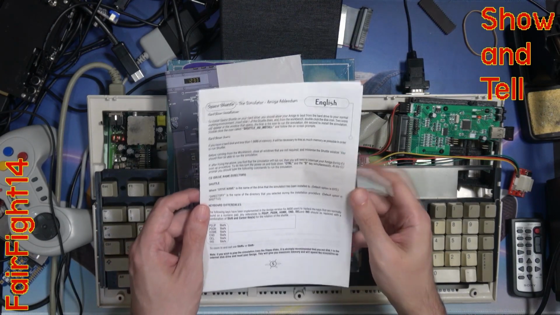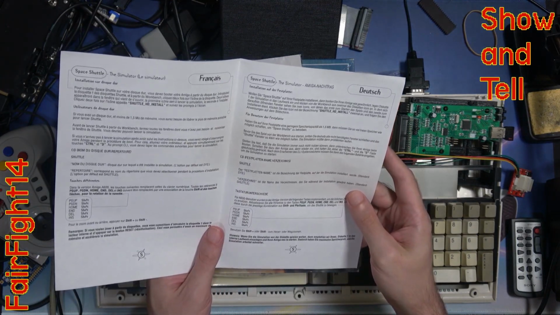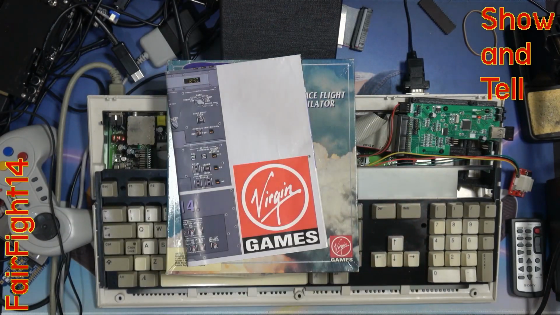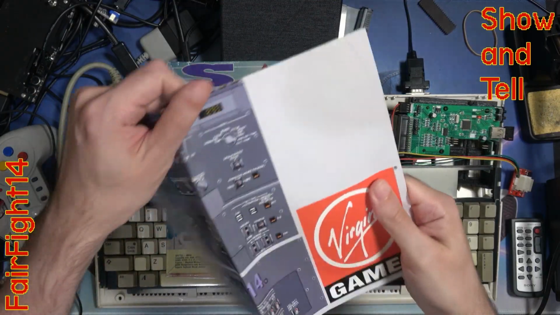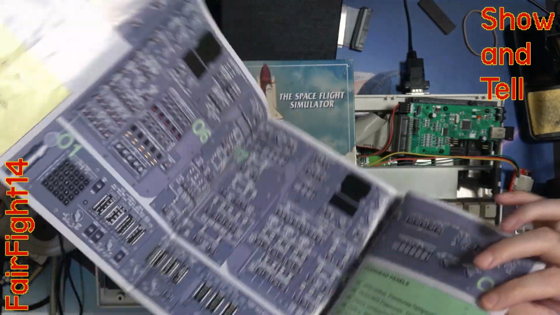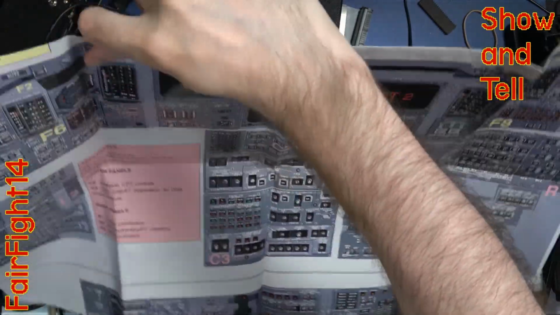Oh, there's an addendum. So you can install it to the hard drive. And it just says that a few times in different languages. And what's here? Oh, it seems to be a poster. Whoa. There's a lot to this. This is a big poster.